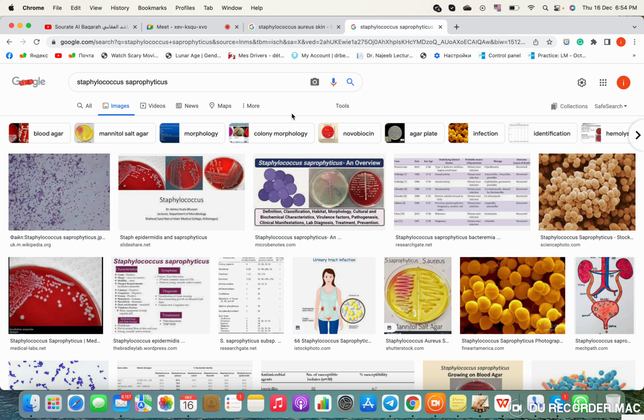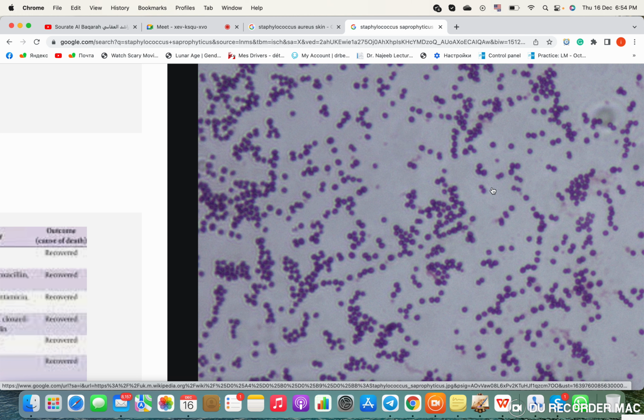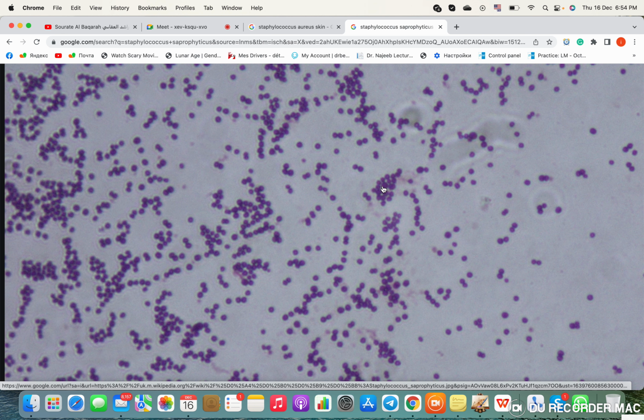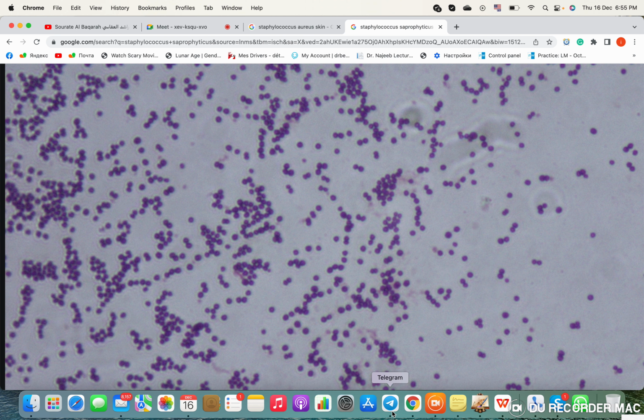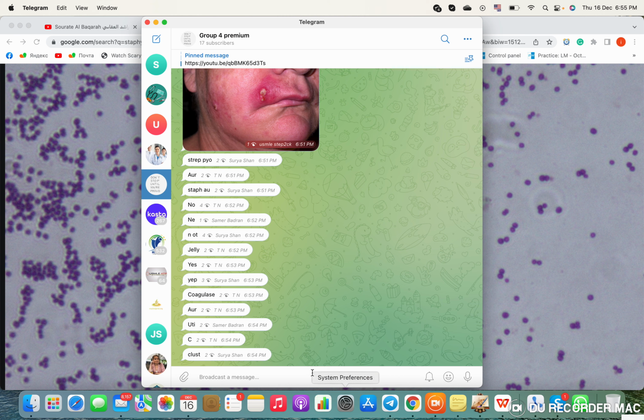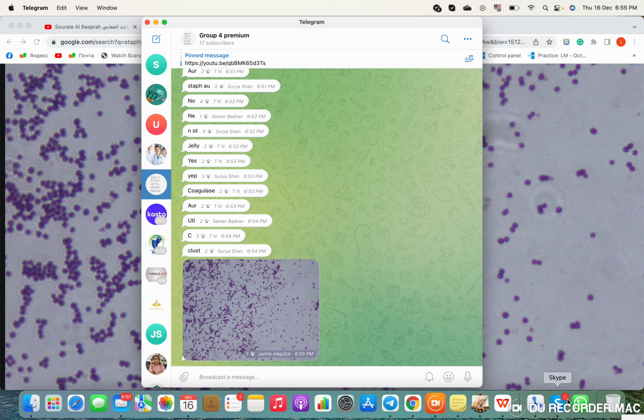They look like clusters. So they showed him exactly this image, and he was able to see the clusters, and they were gram positive. When he saw that, the next thing, they told him that she is a sexually active lady. And they asked him what's up. Well, he had to say it's a Staph saprophyticus. That's it. Okay, good.